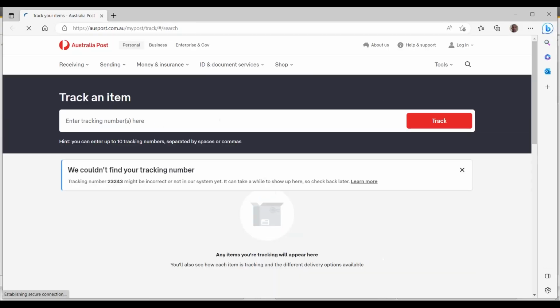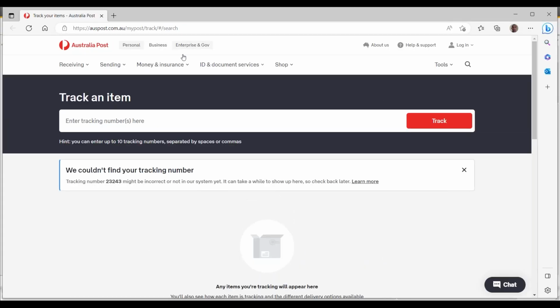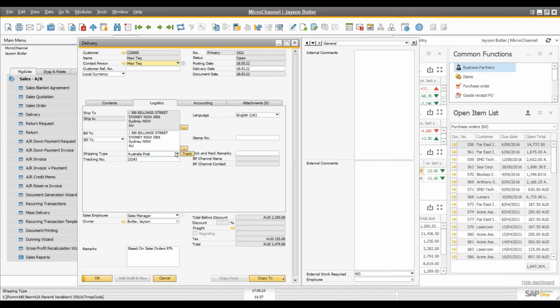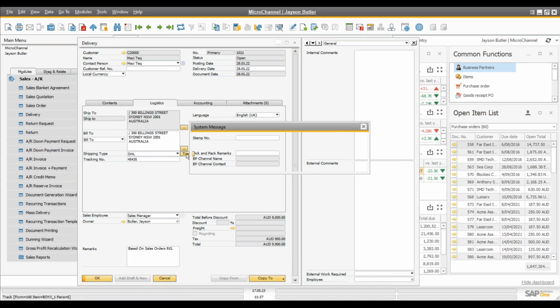In this case, it's opening up the Australia Post website, and it's searched for the tracking number. Now, of course, the tracking number I've entered is not valid, so it's saying it can't find it. But if it was a valid tracking number, then I would be in the Australia Post website with the correct tracking number. And now, if I go back further, and let's say I've got DHL, if I try to track this, well, I haven't got it set up, so it's saying the courier doesn't have a tracking service.